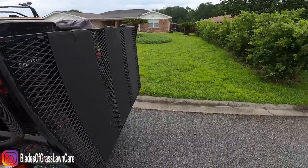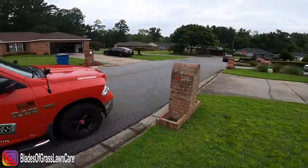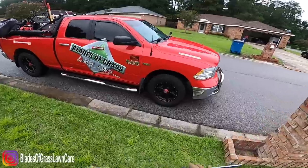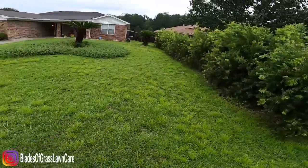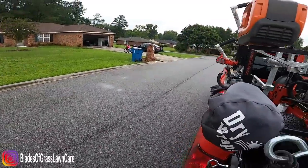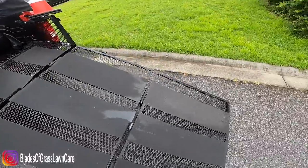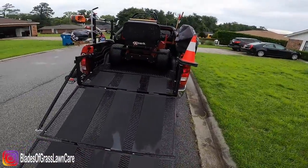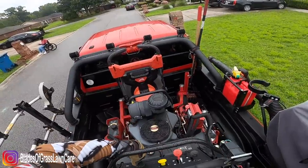Now, this one thing I want you guys to remember: anytime you get to a property and it's wet, the first thing you want to do is mow. Okay? Yeah, I understand sometimes I will trim first and then mow, but always when it comes to wet properties, you always mow first. I'm not gonna put out my cone because, again, this is a cul-de-sac. There's nothing behind me.